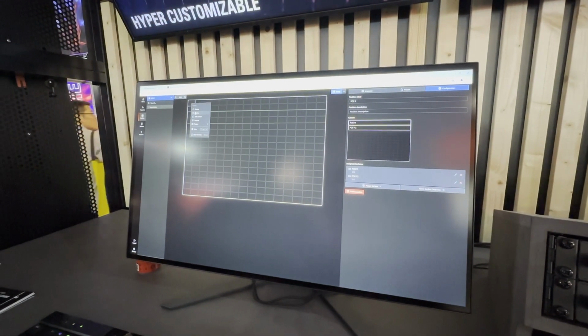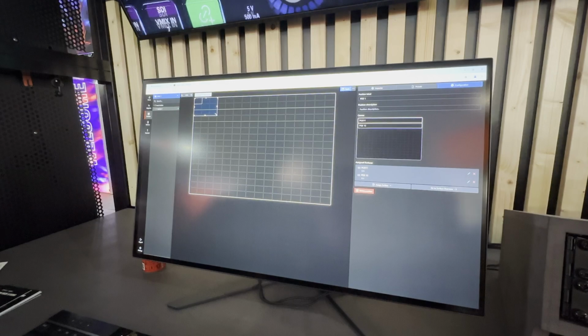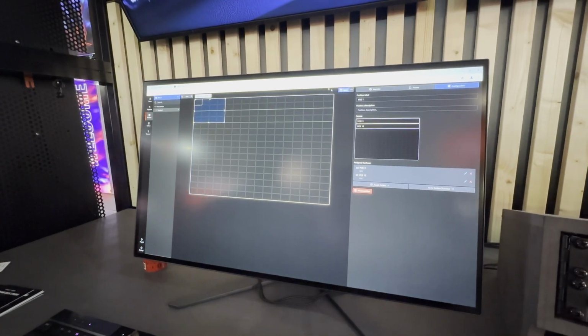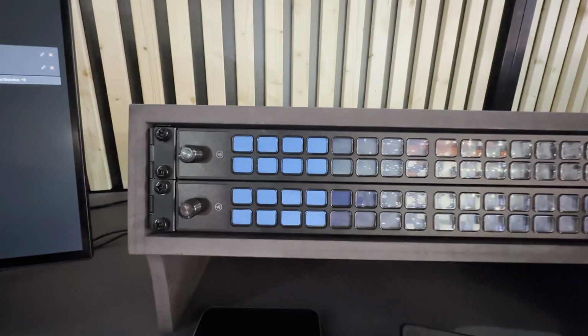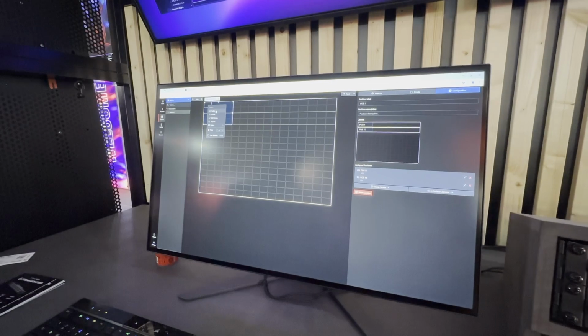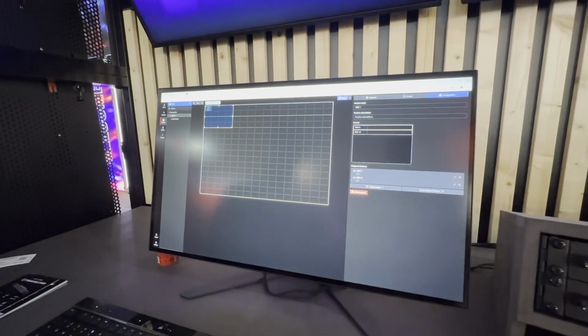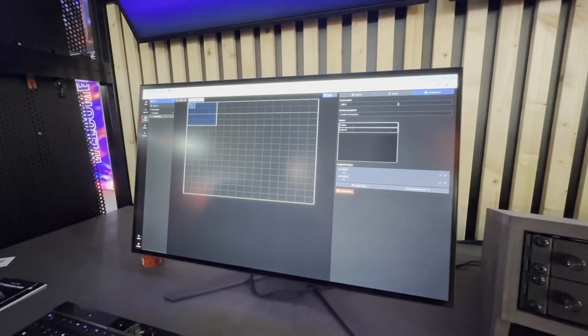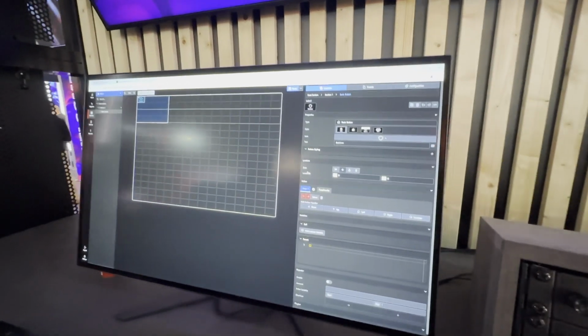We're going to make a section here. We're going to drag this out. And as you can see, we're going to hit apply. And now on Stream Deck Studio, it's going to go blue, showing us that they're both connected. Cool. We're going to go ahead and add a button in here. We're going to click into here. We're going to do the expector.